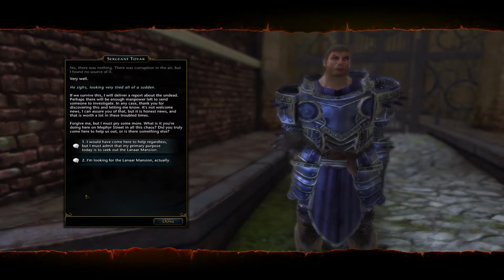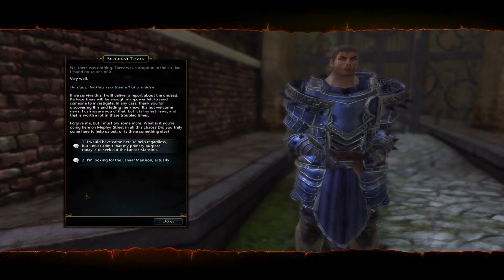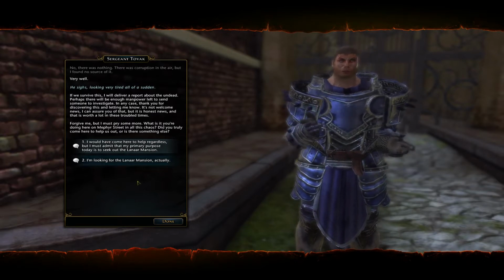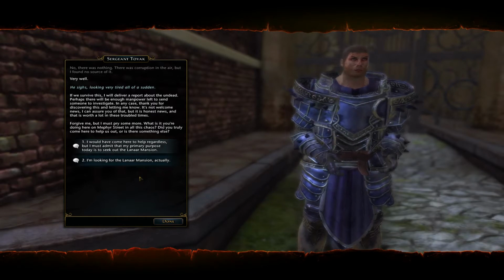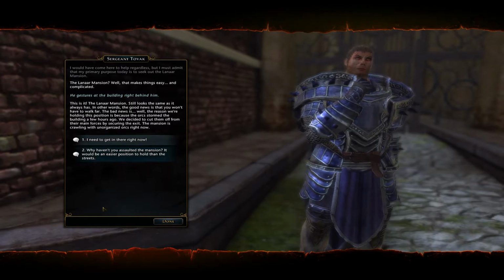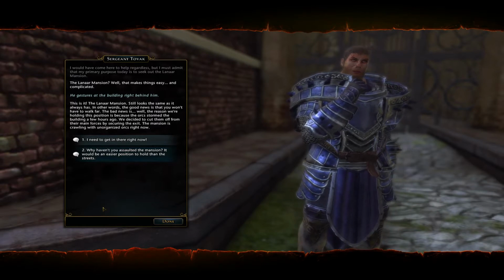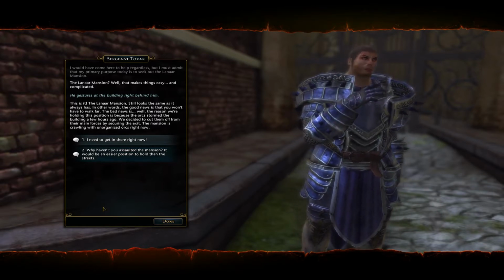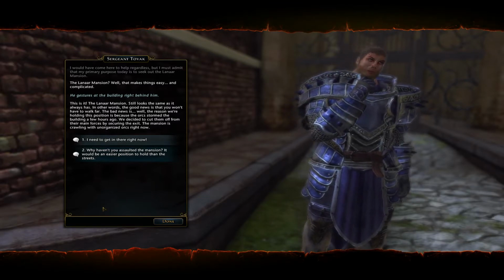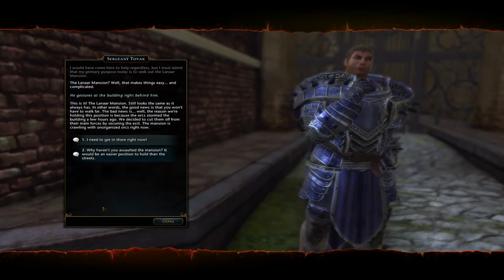Forgive me, but I must pry some more. What is it you're doing here on Mepha Street in all this chaos? Did you truly come here to help us out, or is there something else? I would have come here to help regardless, but I must admit that my primary purpose today is to seek out the Lanaar Mansion. The Lanaar Mansion? Well, that makes things easy. And complicated. He gestures at the building right behind him. That's it! The Lanaar Mansion. Still looks the same as it always has. In other words, the good news is that you won't have to walk far. The bad news is, well, the reason we're holding out this position is because the orcs stormed the building a few hours ago.